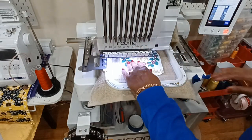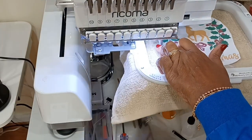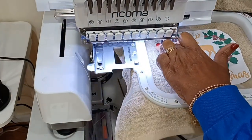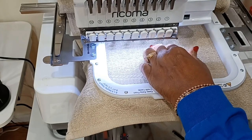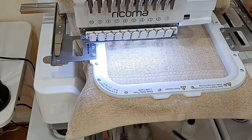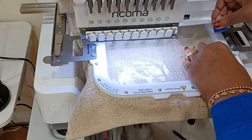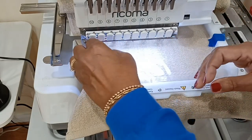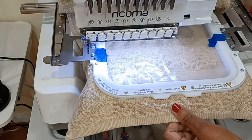All right. So now I'm going to trace this again. Okay, so I have plenty of space. I feel better for that. Let's take this center dot off. And let's put the topper. Okay, so let's get it started, people.